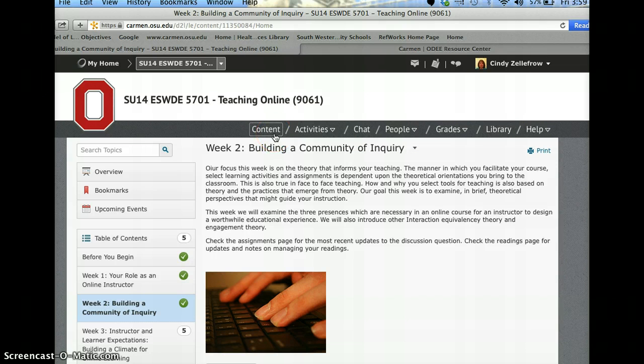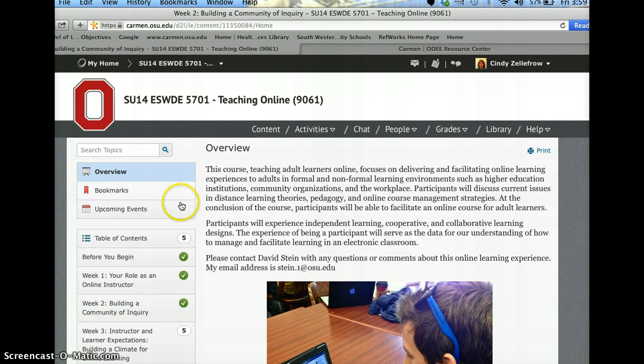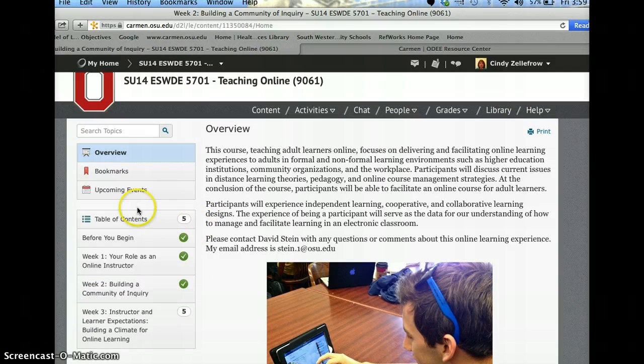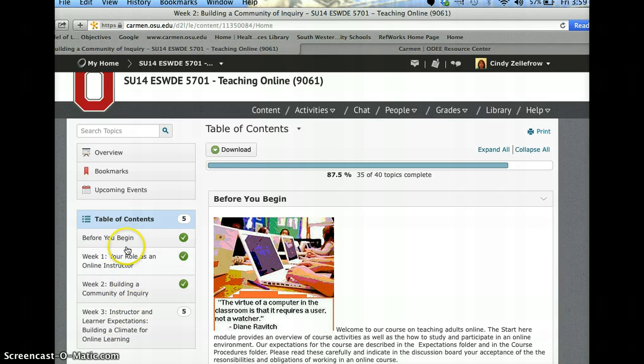Content gives us an overview of all of the modules that make our course up. Starting with the overview, it gives us a nice snapshot of what we can expect from our course. As we click down here and move down, the table of contents will reveal the entire list of all of the modules and each of their components that are available as the course is released and opened up to us. This particular bar shows me how much of the course and the modules that are accessible I've completed by percentage and specifically by topic. So I've to this date completed 35 of the 40 topics.